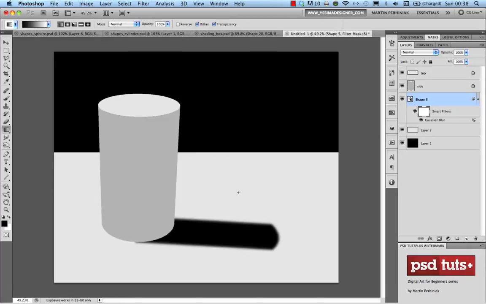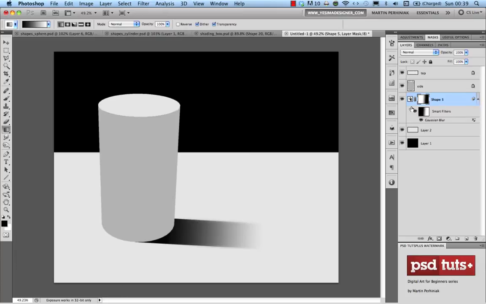Then select the filter mask, use a black and white linear gradient like this, and then I command click on the mask and make sure that the object is selected now, and then I click on create a mask. The mask is created. I just need to invert it pressing command I. Once again, I used exactly the same technique in the previous episode, so this is just an exercise repeating the same steps. So if you want to learn this technique, just go back to the previous episode.